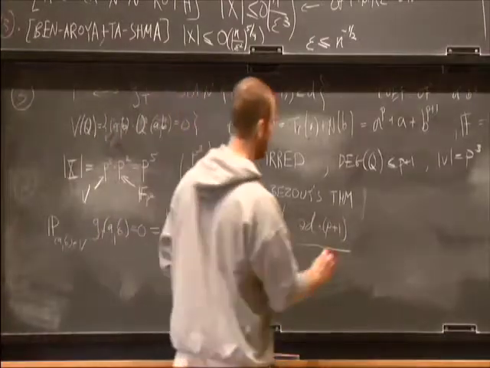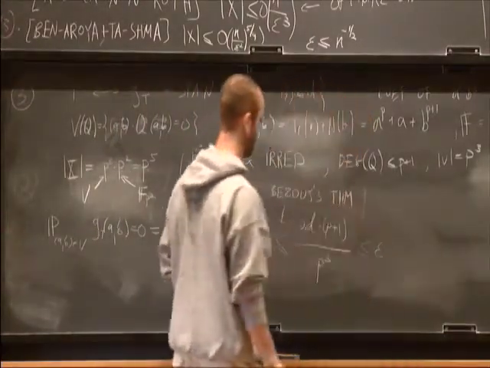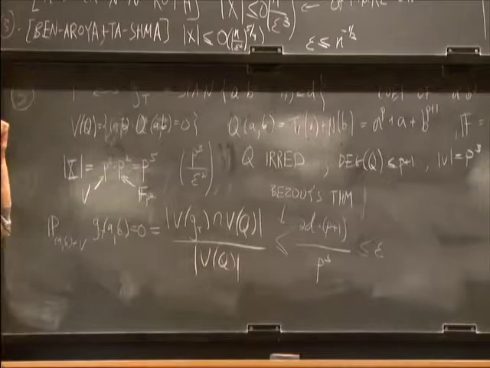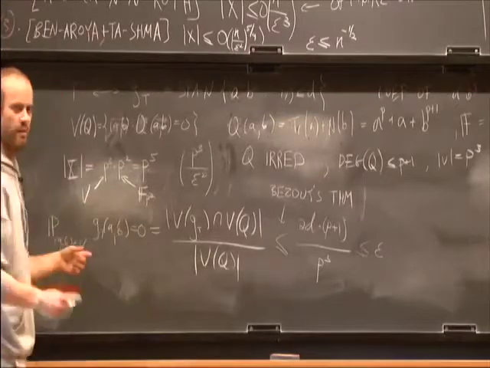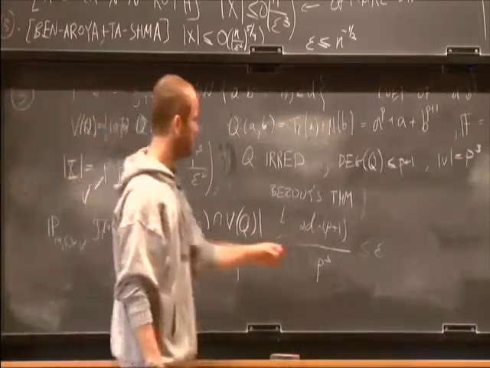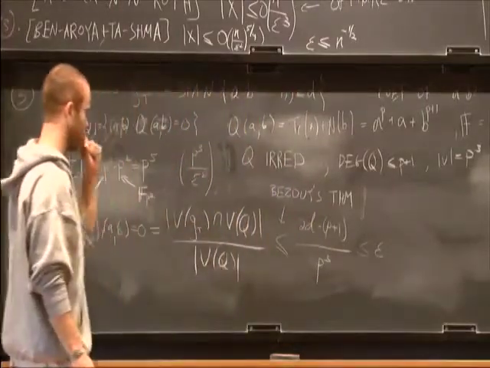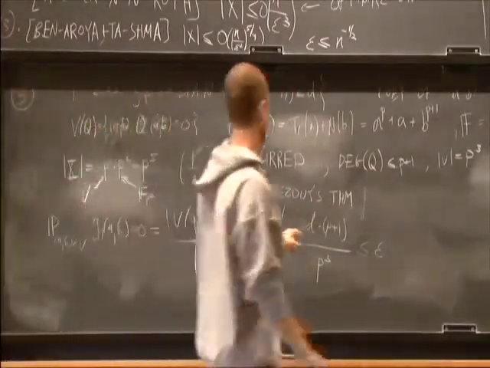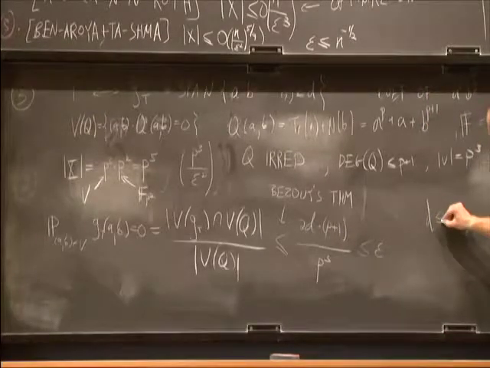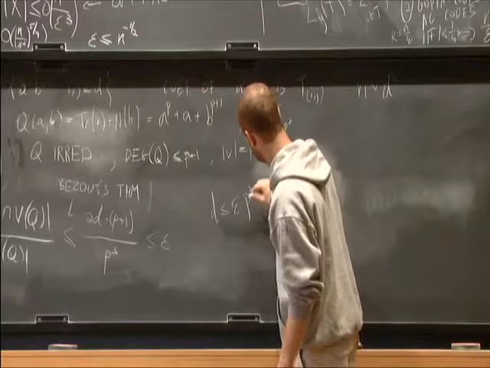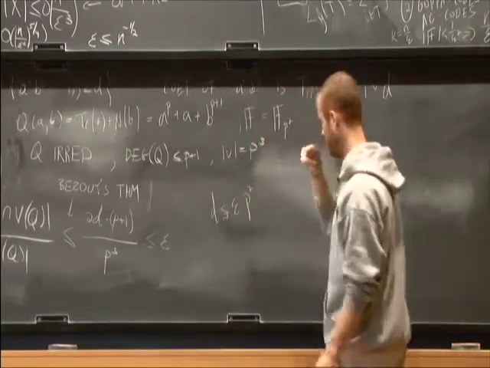And what we want to happen is for this to be at most epsilon. This is the error in the first step of the construction, and we want this error to be at most epsilon. So now I will ignore this p plus 1. So what we want is d to be at most, ignoring the one. Yes. So this is one condition.